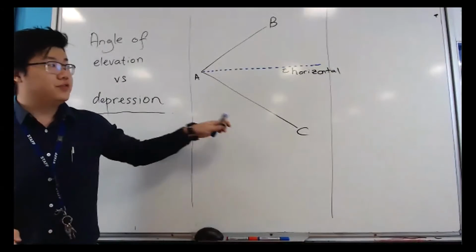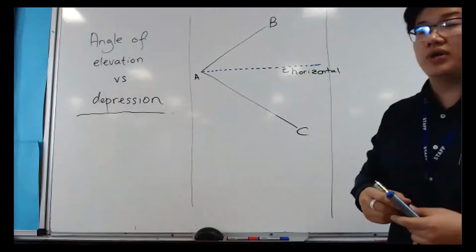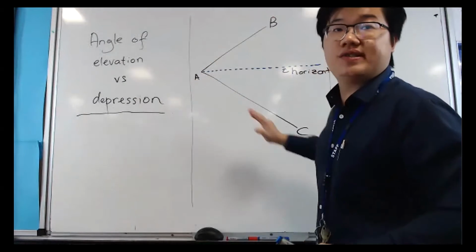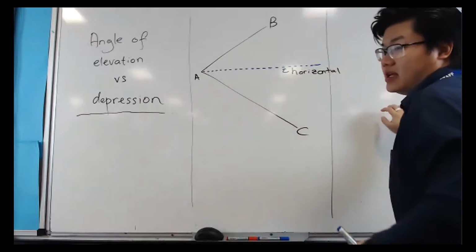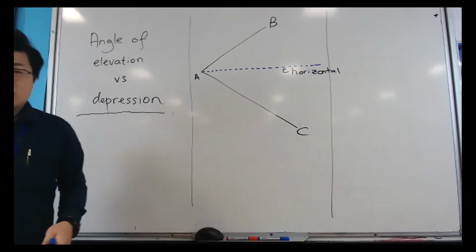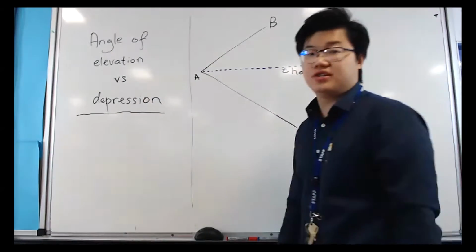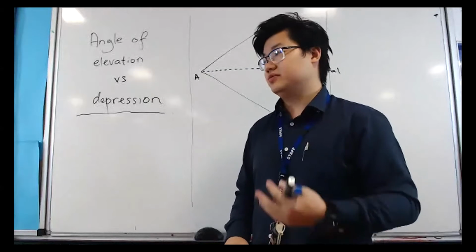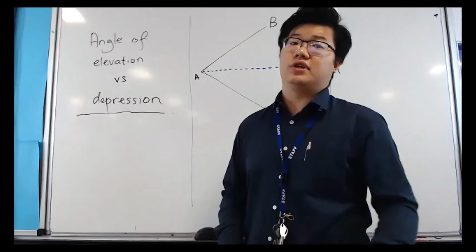Now I'll give you a few seconds to do it. Once you're done, could you please let me know? Draw two lines connecting B to A to C, and then dotted lines across it. The purpose of us discussing the angle of elevation and angle of depression today is so that we will be able to apply Trigo. We'll be able to solve some problems using trigonometry, including real life problems.